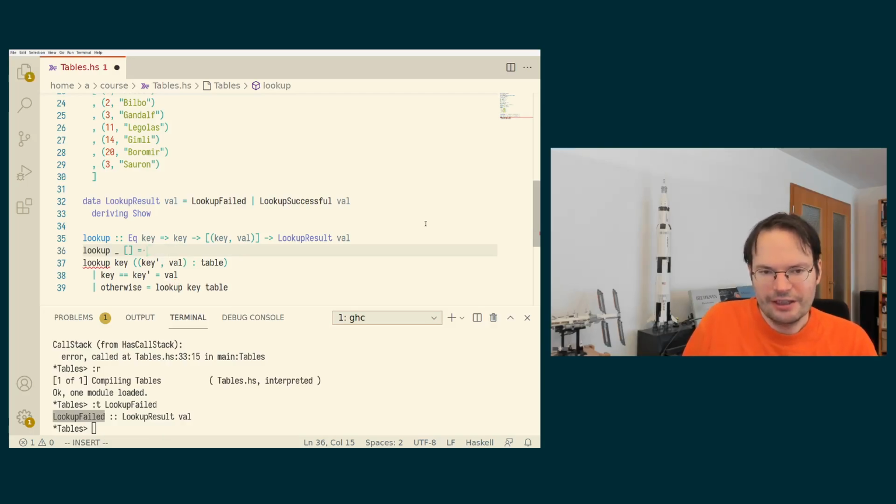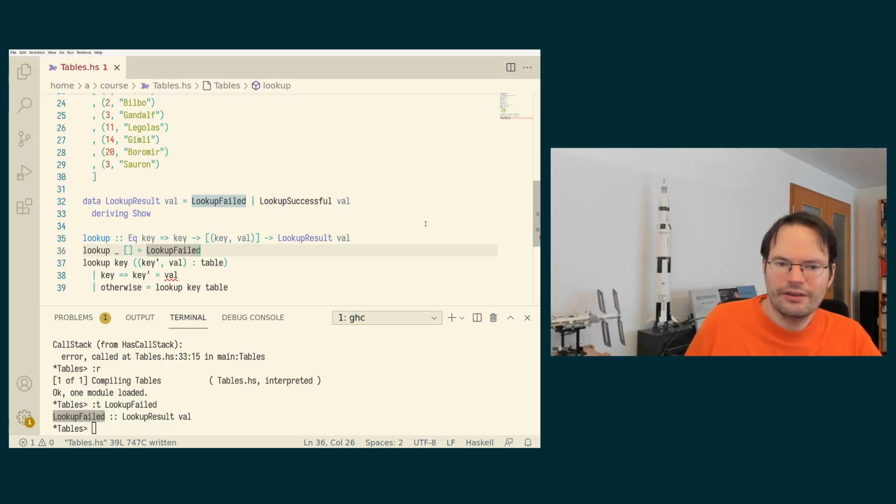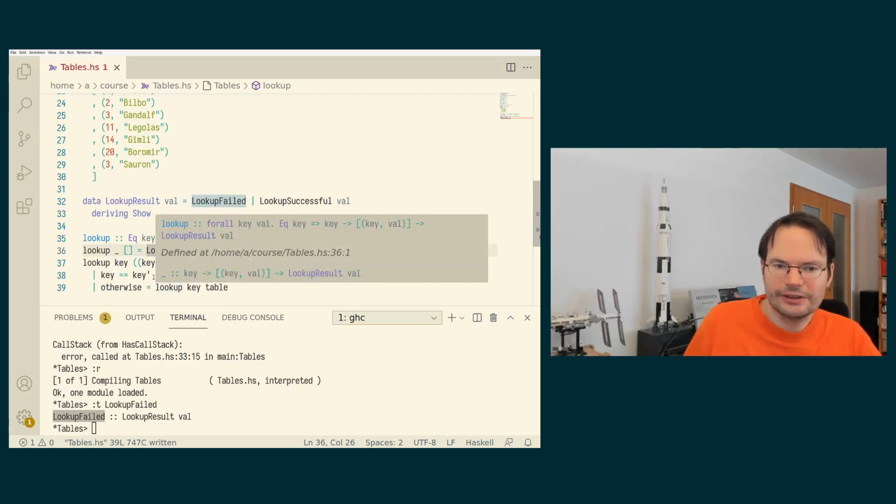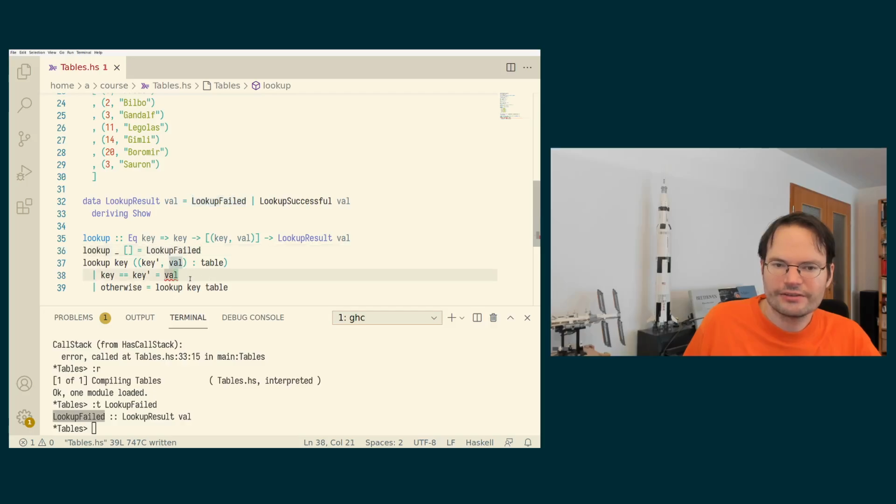Crashing is always possible, but it's undesirable in itself. So the good thing is that now here we can actually write lookup failed, right? And the other problem is now here we are just returning val in the successful case. That is no longer possible now either, right? We are now not producing something of type val. We are producing something of type lookup result val.